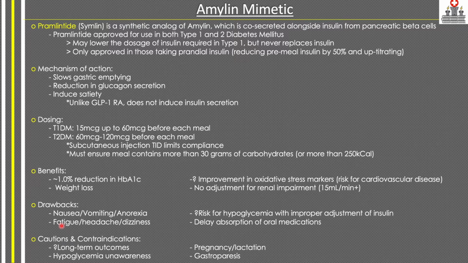This medication has not been adequately studied in the pediatric population, so it should not be prescribed in this cohort. Again, as we've stated, we need to reduce the premeal or prandial insulin when prescribing pramlintide, and there's a great risk for hypoglycemia without the proper adjustment of insulin. Again, as this medication is slowing gastric emptying, there's a risk for delayed absorption of other medications, some of which may lead to increased absorption and perhaps an increased risk for hypoglycemia.